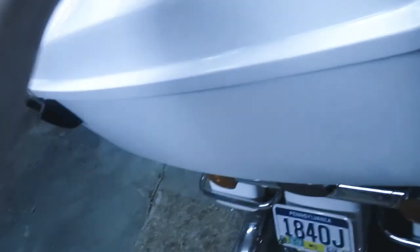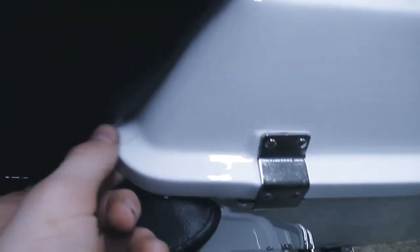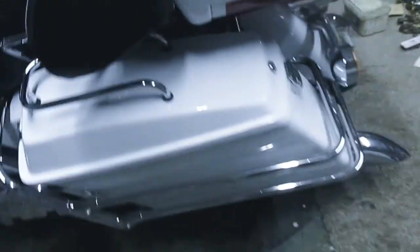Some guy had the brilliant idea, whenever it was on the ground, somebody had the brilliant idea of yanking on the back of the tour pack, so it cracked the paint in. Pretty big crack on there. You might not be able to see it, but it's a crack there.